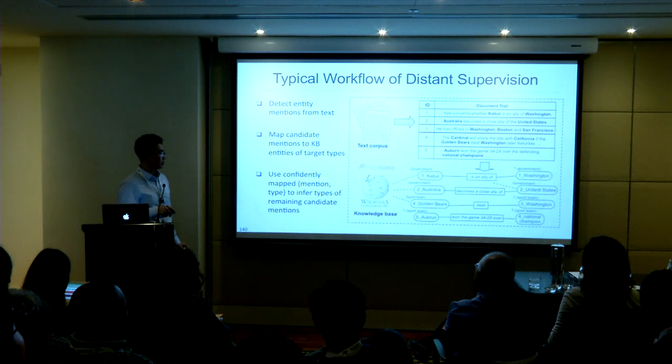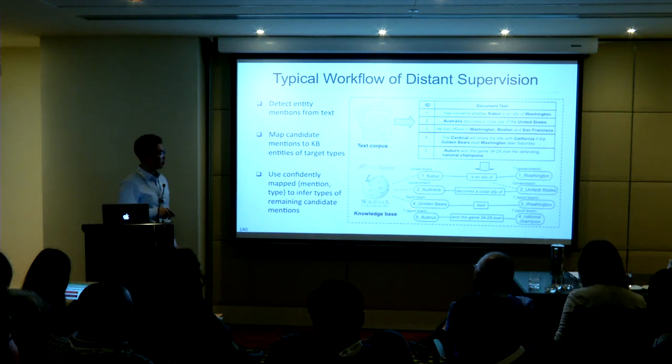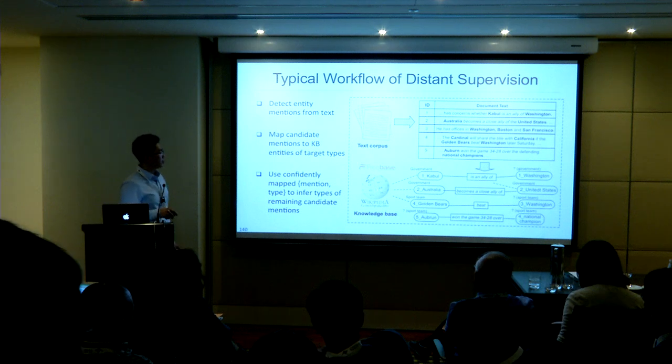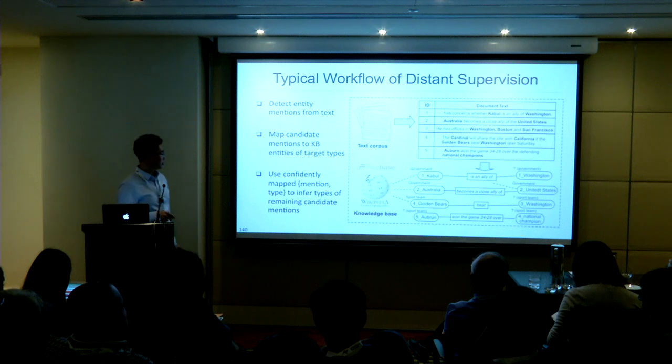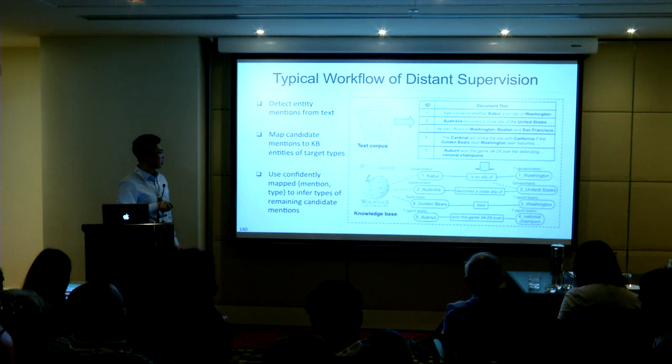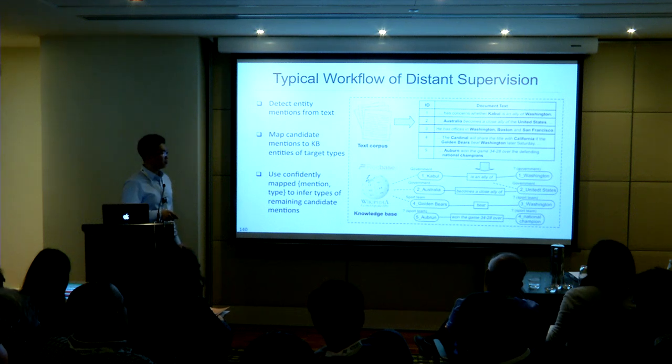Let's say you know that Australia can be linked to Wikipedia and find out the types, government, and this Golden Bears, it's a sports team in Freebase. So this provides you the initial set of seeds to propagate the information to other unlabeled entities. And then you have an assumption here that the linked entities are confidently mapped, meaning that if you have like 0.1% confidence on these linkings, then probably you will commit errors to the propagation stages, so we'll say no to such linking.